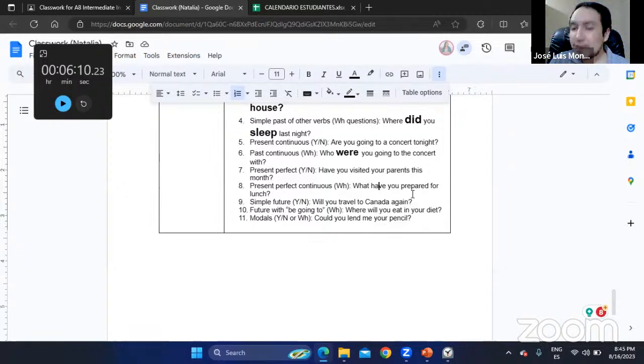So you can change this same sentence to the present perfect continuous. How do you think that you can change it? Remember, you have to use the verb to be conjugated in the tense that you are in. Okay, the verb to be has to be in the present perfect. And then you use your main verb after the verb to be, conjugated with ing. So what do you say? How can you change number 8 to make it present perfect continuous?